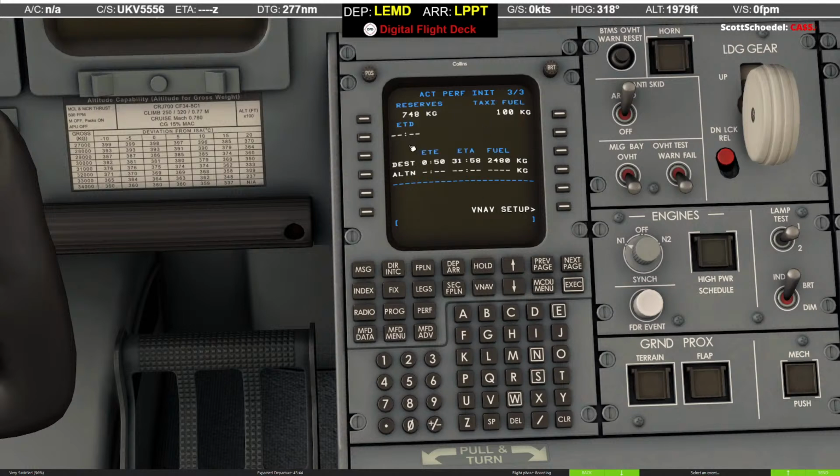So our reserve fuel is 617 kilograms, and our taxi fuel is going to be 227 kilograms. That's entered in. Estimated time of departure.